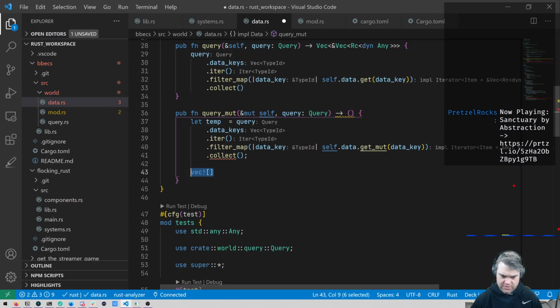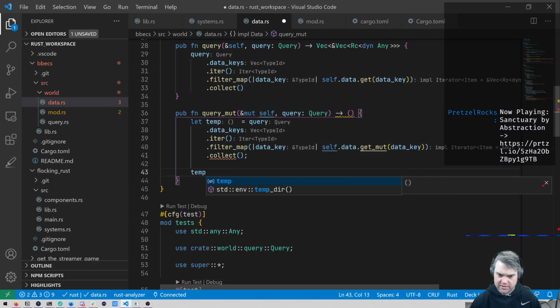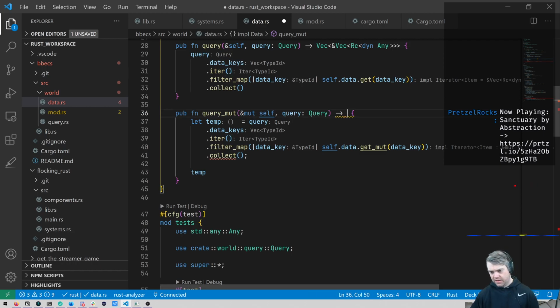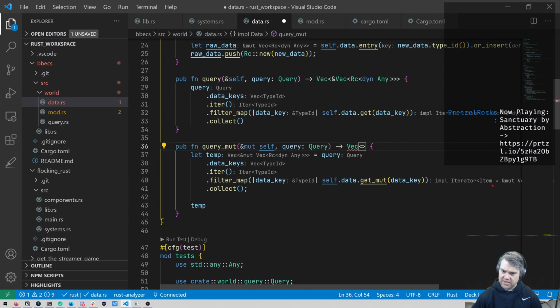Maybe what I want to do is do temp here. Then I'm going to see the type show up here. So I want a Vec, a vector of, if we look at this, yeah, let's say I just do this to begin with.